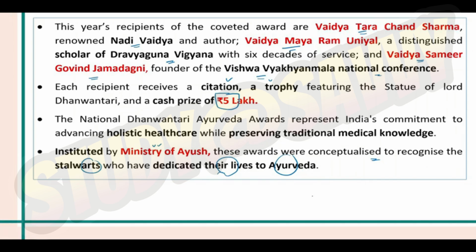Now, other information related to the Ministry of Ayush is a campaign named Shatavari for Better Health. This campaign was launched by the Ministry of Ayush to promote awareness regarding this medicinal plant named Shatavari. Now, this medicinal plant helps in supporting women's health. Under this initiative, a board, that is the National Medicinal Plants Board, has played a crucial role, and financial assistance of rupees 18.9 lakh is provided under this initiative.